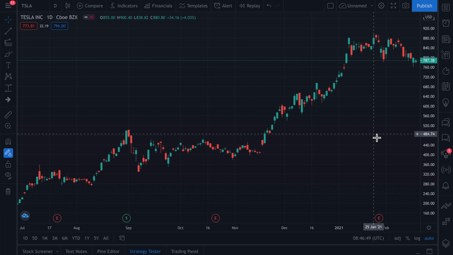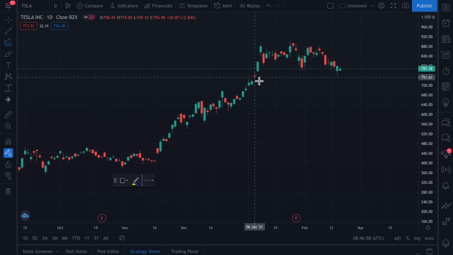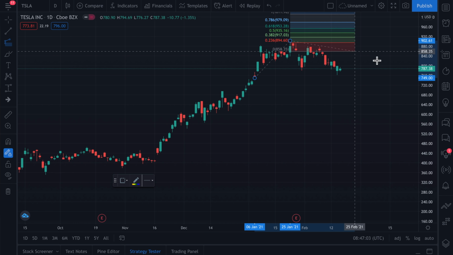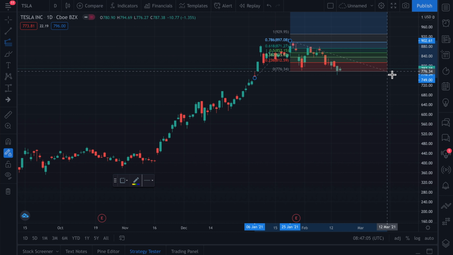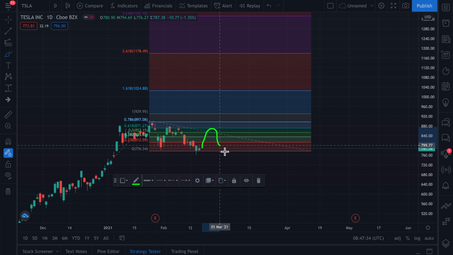So what is my long-term prediction and how I think Tesla stock price will move? I'm just going to zoom in a little bit and I will use Fibonacci extensions. This time I'm going to use it from the start of the push to the end of the push and coming back down to the retracement level. Tesla stock needs to break a certain level before it moves up to its next upper limit. So I foresee Tesla stock moving sideways for a little while. This may not be the 100% representation, but roughly there.